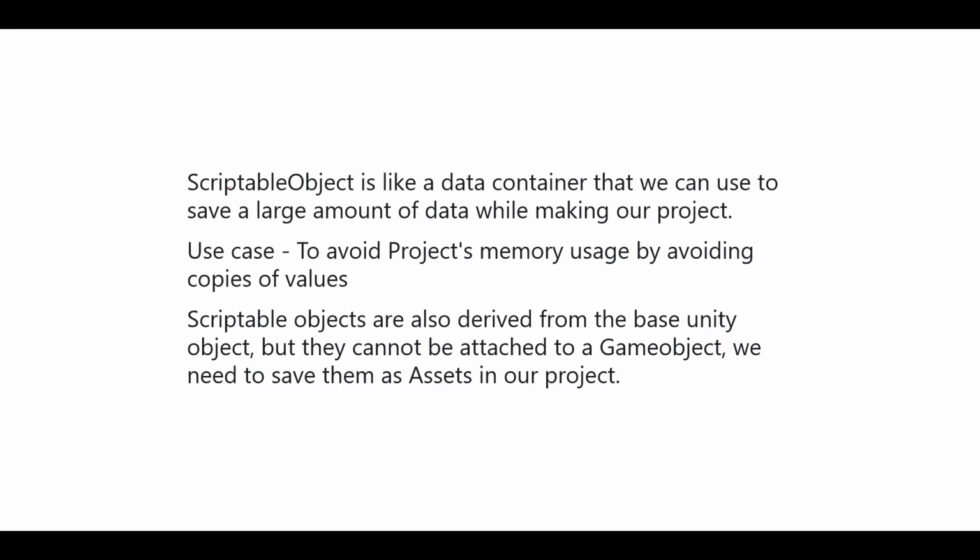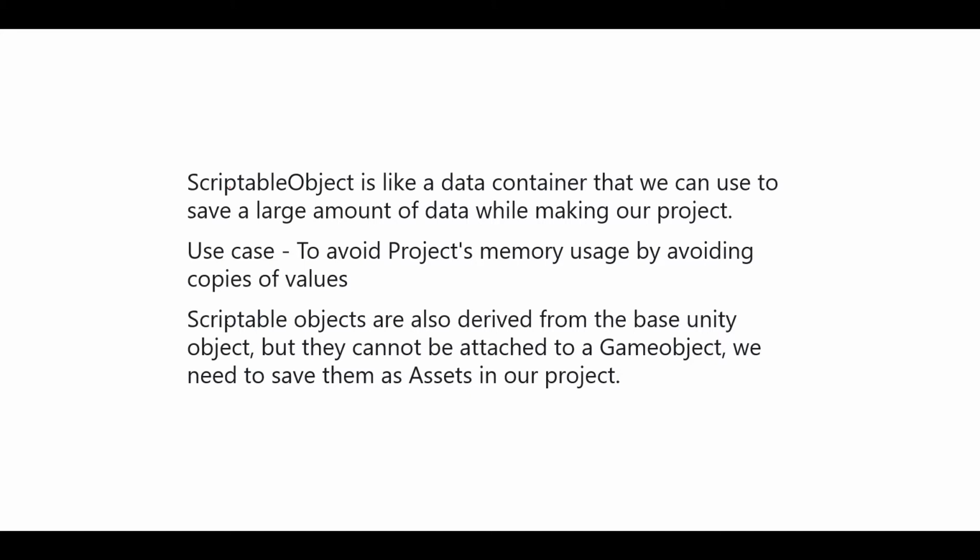So scriptable objects are like the data containers in which you can put your data, and you can use that data on your game objects or any other objects that you want to use in the scene, and you can just pick up the value of the data from these scriptable objects. The use cases, as you can see, is they are used to avoid the project's memory usage by avoiding copies of value. So yeah, the same thing. Like we can save the memory by the usage of these scriptable objects.